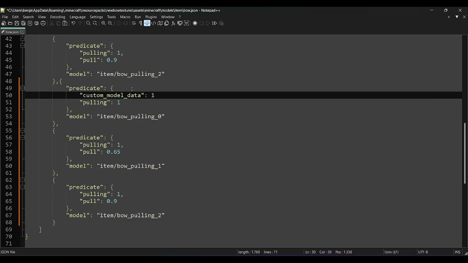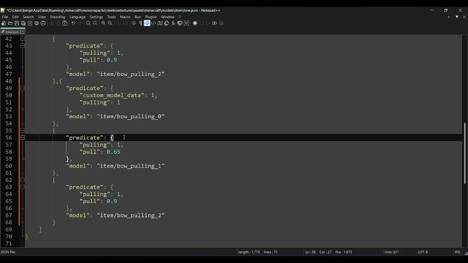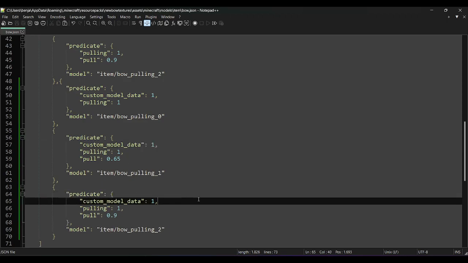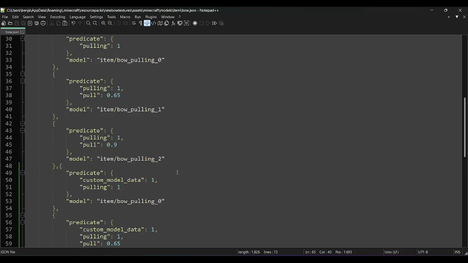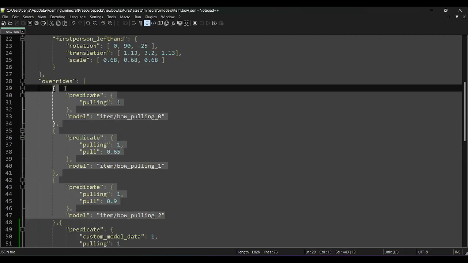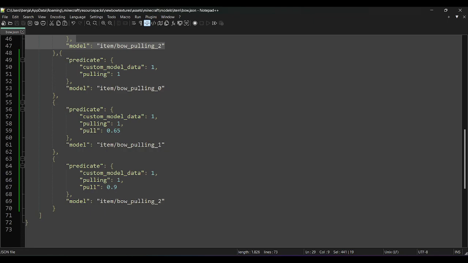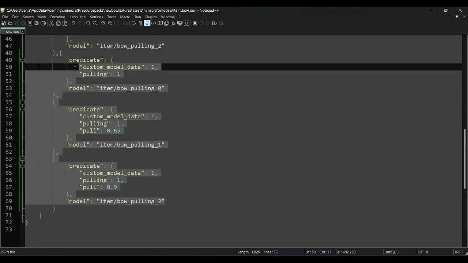In this case, it will be custom model data 1. Don't forget to add a comma. So let's add it on every one. So what are we saying here? If you don't use custom model data, use this one. If you are using custom model data 1, use this one.